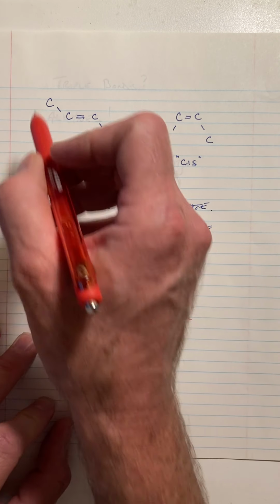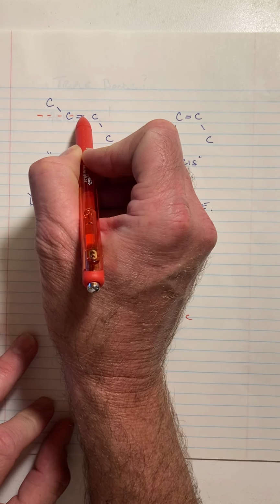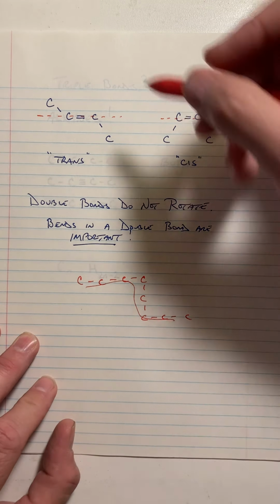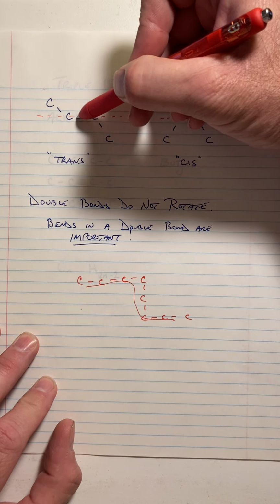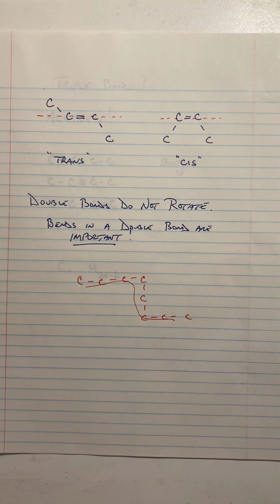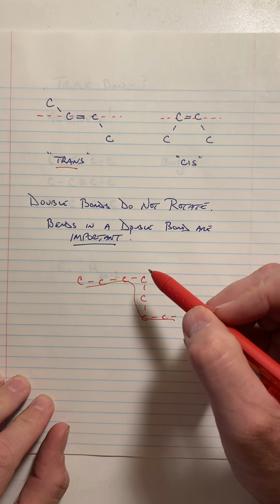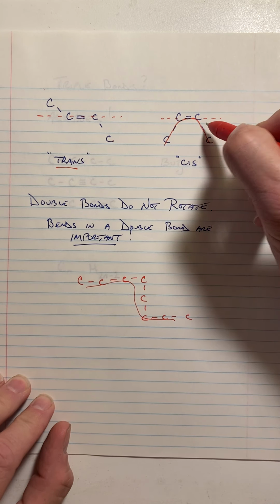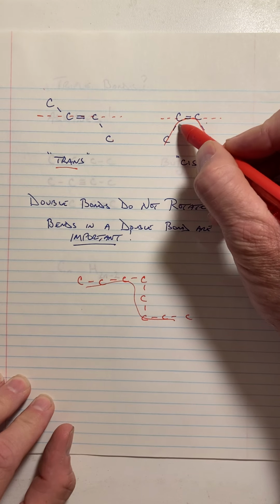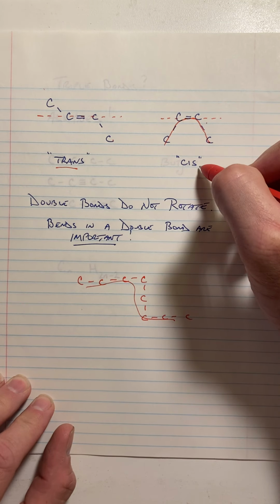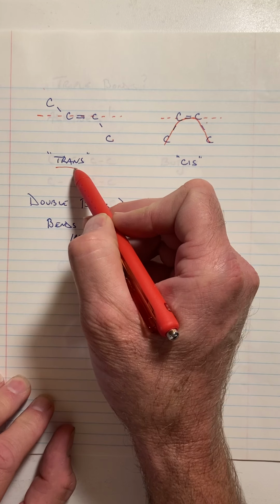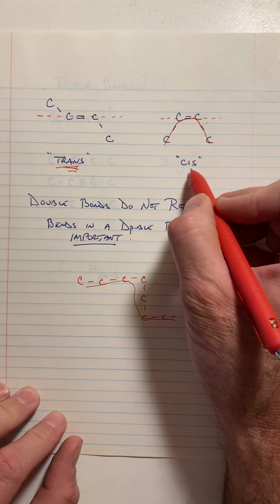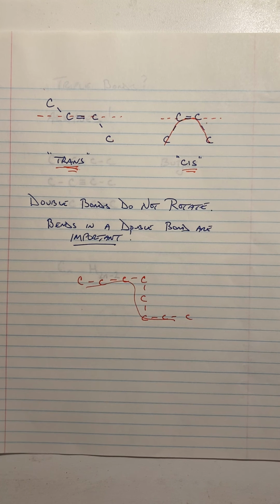And the way you figure it out is I draw a dotted line that goes through the double bond. Okay. And if the main chain crosses across that double bond, then it is trans. And if the main chain never actually crosses the line, that dotted line, it's called cis. So you can touch the line, but if you don't cross it, you are cis. And if you cross the line, you are trans. Now, trans literally means across, and cis literally means to stay on the same side.